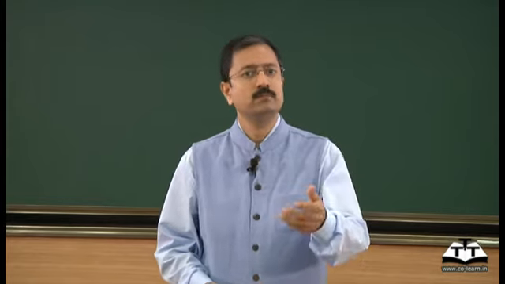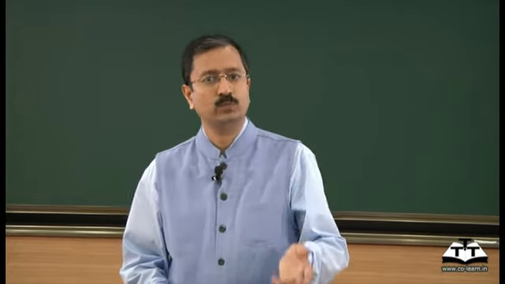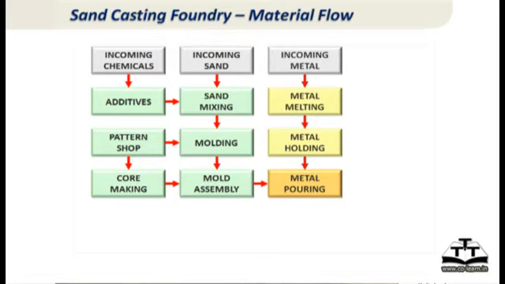Then you melt it in an induction furnace or an arc furnace, or a cupola for a low cost foundry. And then usually the furnace melting and the pouring may not be synchronized. So to reduce the cost and to melt more metal, you can also have a holding furnace or a holding ladle. So you hold the metal in a ladle and then from the ladle you take it to the pouring stage. So molds come from one side, cores come from one side, you assemble the cores in the mold, and then from the other side you get the liquid metal and pour it into the mold at the pouring stage. That's the critical moment in a foundry.